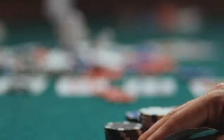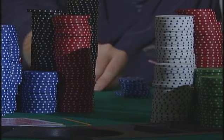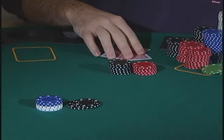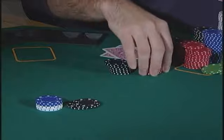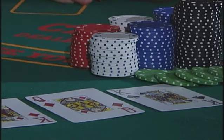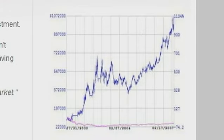Consider a trading system like you would think of a good poker player. Poker is largely a game of chance, but a good player can make an edge for himself and beat the odds over time. You would never judge a poker player on just one game, because there's no way to entirely remove the element of chance from poker. A champion poker player will still lose games, but he will win more than he loses. This is exactly how to approach market timing systems.